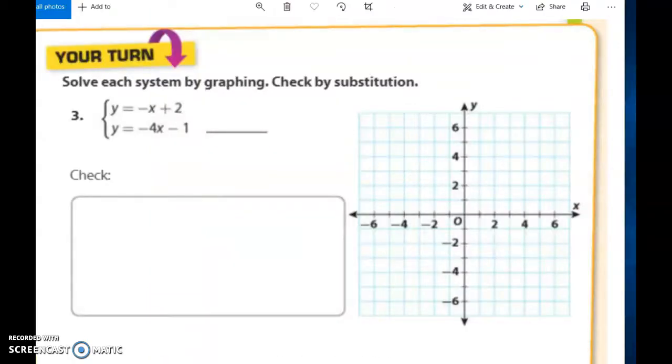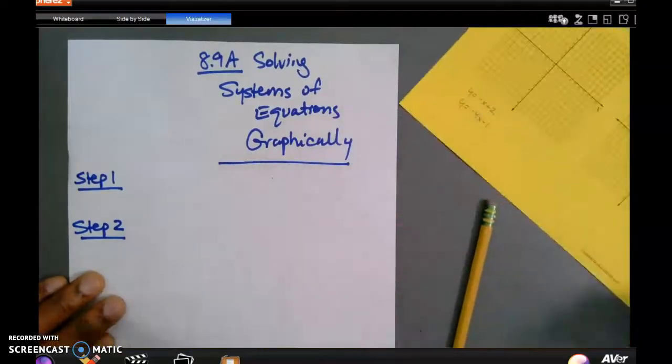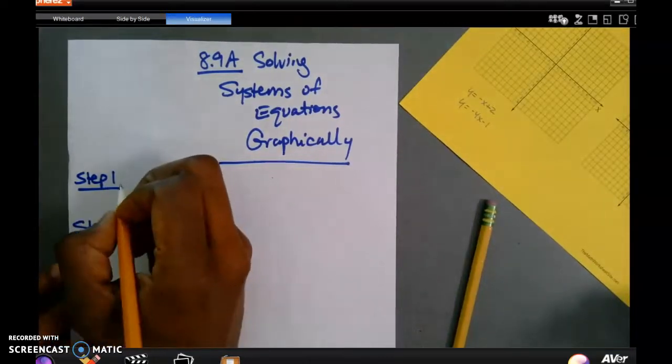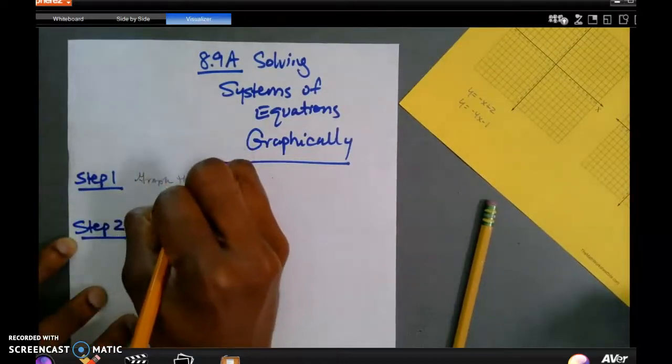All right, so the first two equations that we're going to look at would be y is equal to negative x plus 2, and then y is equal to negative 4x minus 1. Okay, so I am going to go ahead and switch over to my actual coordinate planes that we're going to be working with and what I'm actually going to be writing. So give me a moment. Oh, great. So as we have here, we see that our TEKS number would be 8.9a, again, solving systems of equations graphically. Our first step, just to recap, is going to be where we graph the equations.